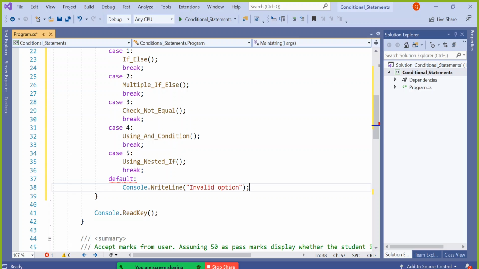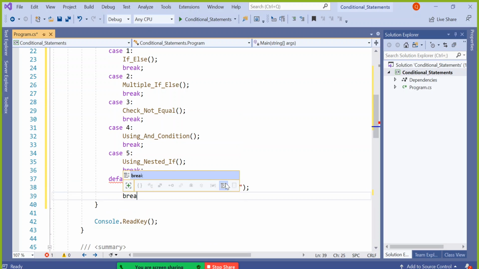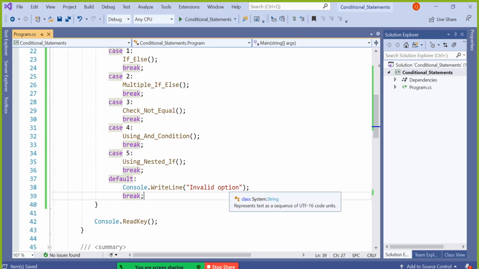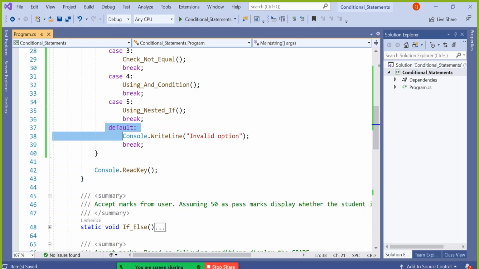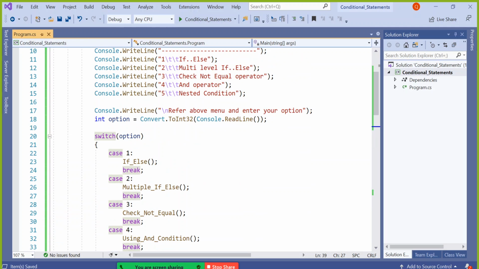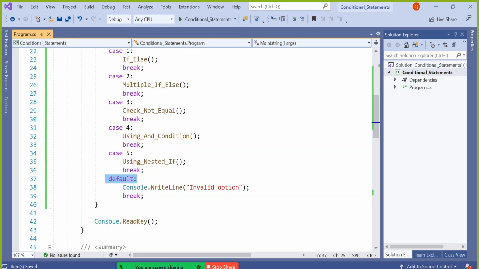And one more thing, yesterday I told you, break in default. In other languages, break is not necessary. But here in C#, they observed that if you compare using break and not using break, using break is faster than not using break. That's why they said for default also, why don't you use break? Others anyway require it, but for default also you use break. Even though there is no other statement after default, still you use break so that it will be faster than not using break. So this is mandatory here in C#. In default also you have to use a break.